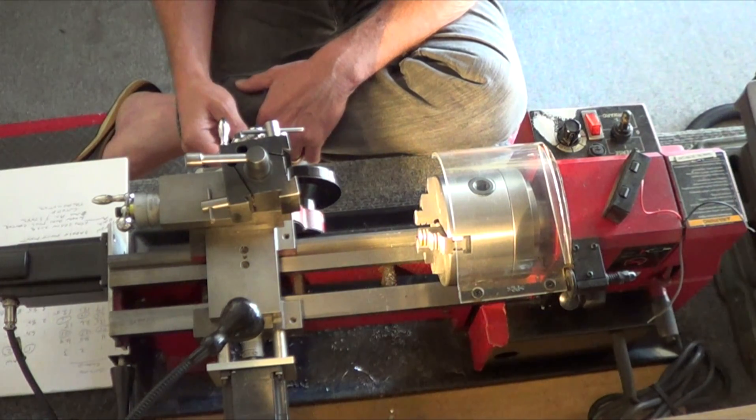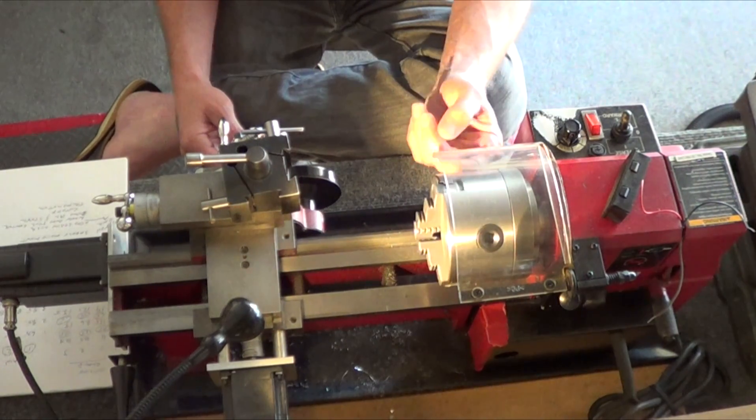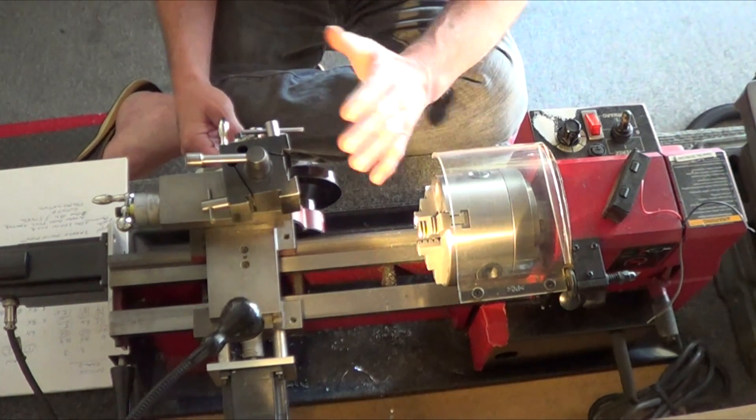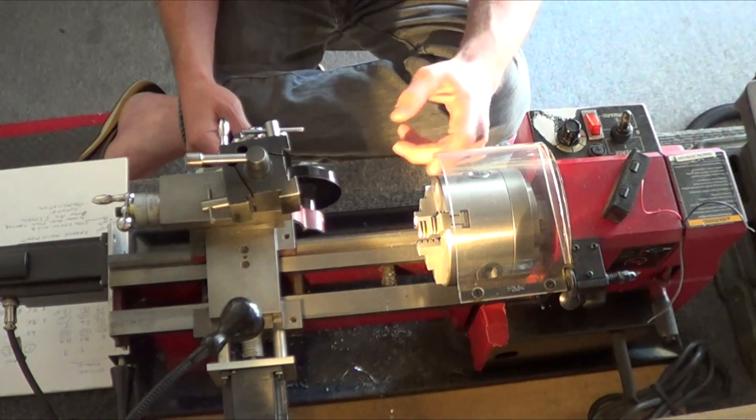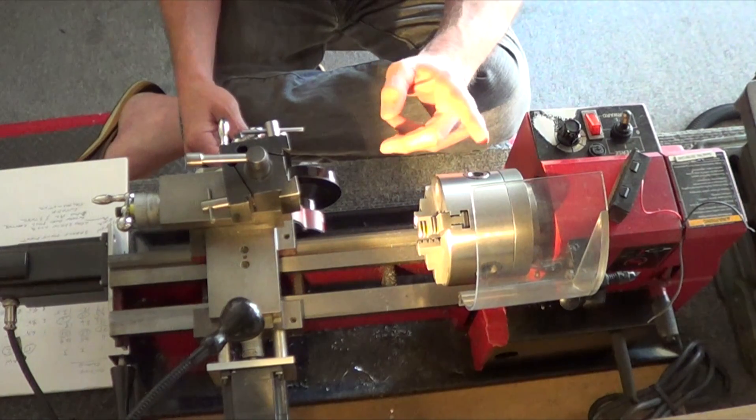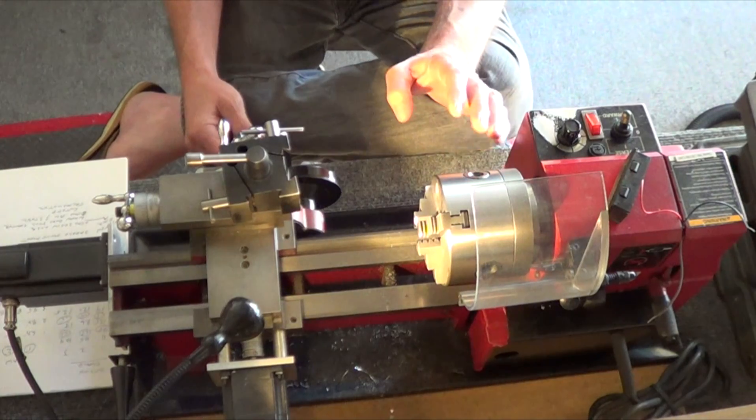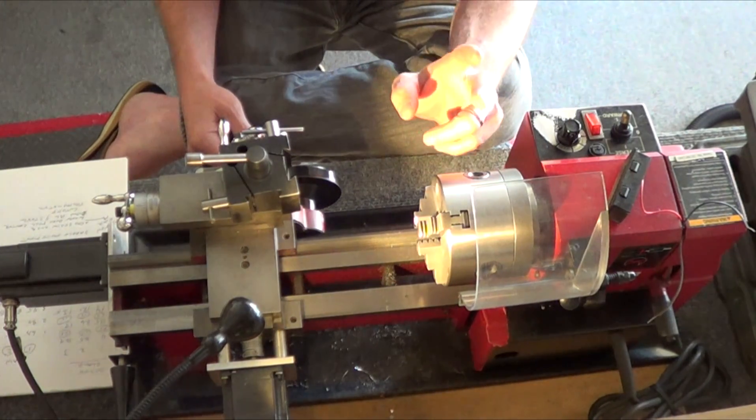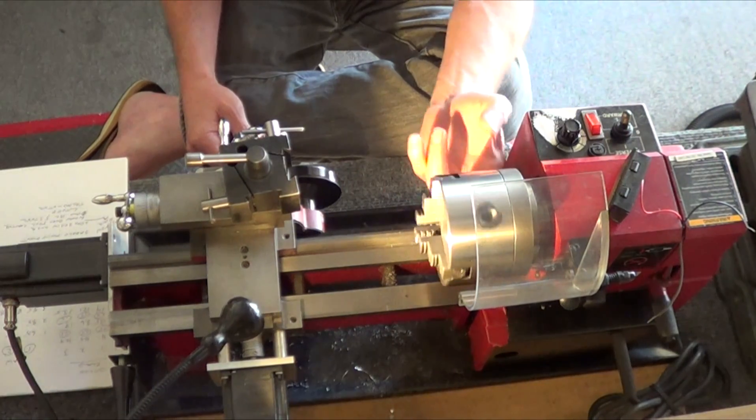The next thing was I was looking at vibrations because the whole thing was vibrating a lot and I'm sure that was impacting the surface. Take the chuck off, run the machine, see if there's any vibrations without the chuck. If there is, track it down, fix it. I put the chuck back on and there was a lot of vibrations.